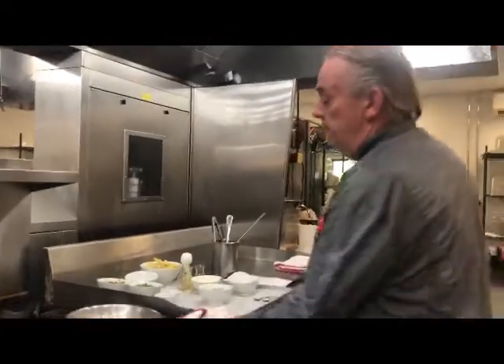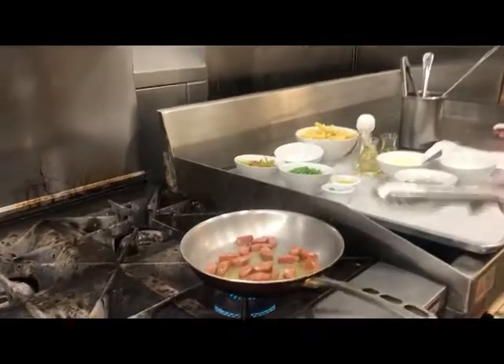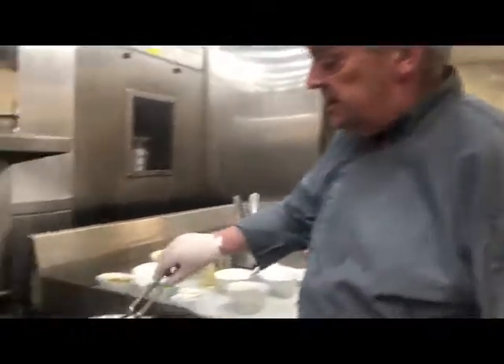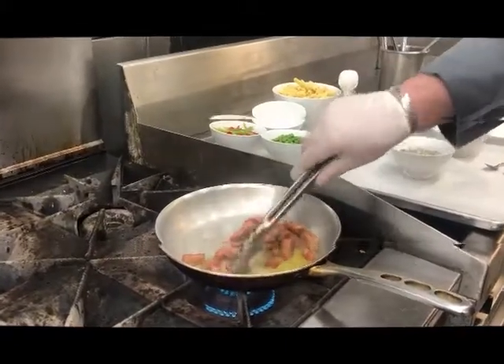Back on the heat again. Normally when I make pasta I use a lot of red pepper flakes, but today I'm not going to do that because this andouille already has some pepper flakes in it. So I have to be careful with the amount of heat and pepper I use. See, it's starting to caramelize — by caramelizing, I bring out the natural flavors of the sausage.